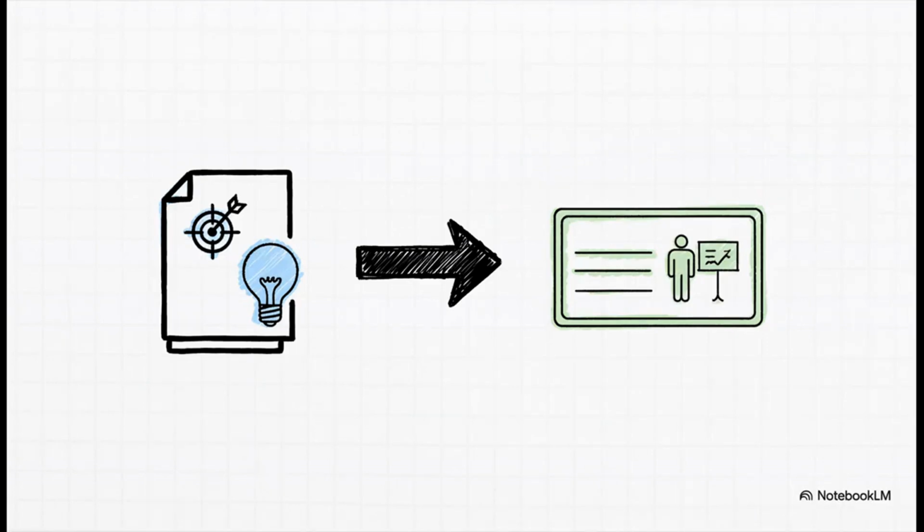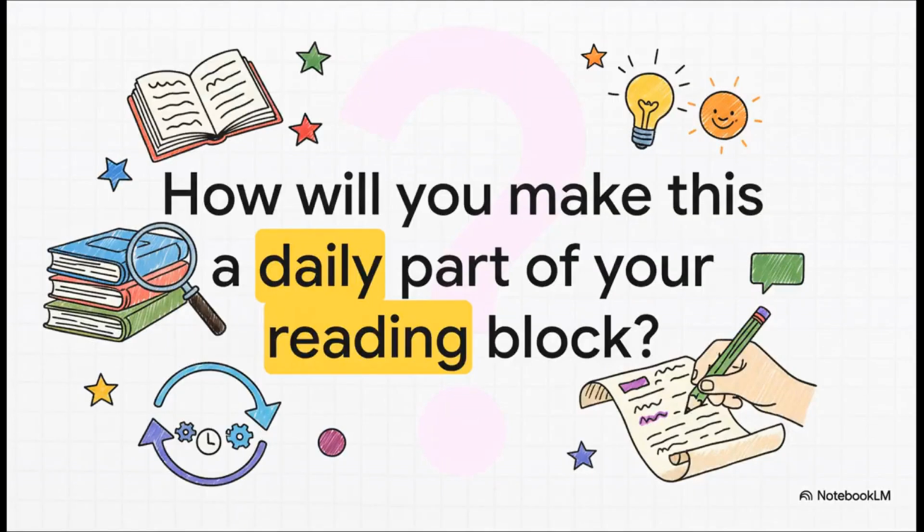So if you remember one thing, let it be this powerful combo. You start your planning with the end in mind, using that evidence document to get crystal clear on what mastery looks like. And then you deliver a killer lesson using the step-by-step routine from the strategy card. So there you have it, the blueprint for mastering print conventions. The real question now is, how are you going to make this powerful 2-minute routine a daily habit in your classroom? Because that consistency, that's what turns a single lesson into lifelong literacy.